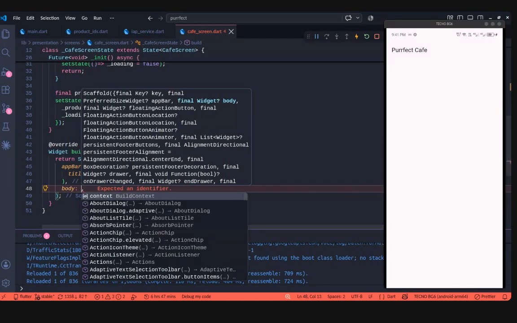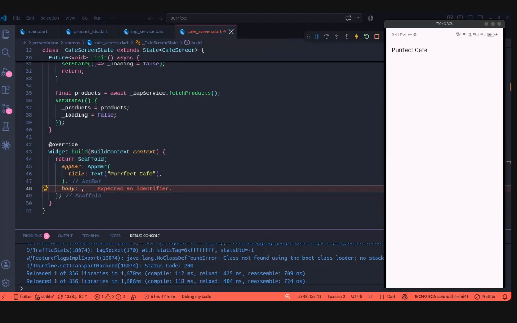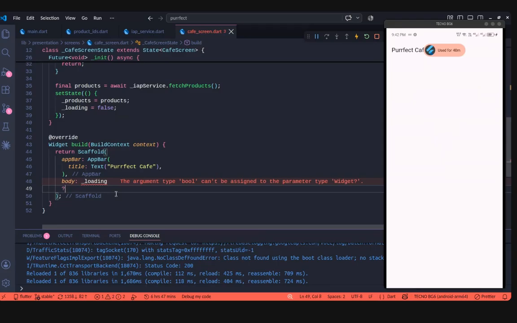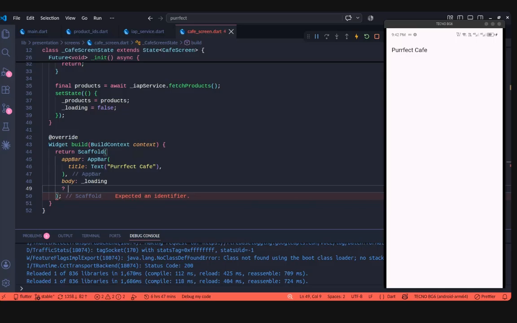Remember, our body is dynamic. We want to check how our body works. So first of all, we're going to create our state, some sort of an if-else statement here. We're going to start by checking the loading status. Remember the loading status that we created, it's a Boolean. This is how we usually do it. I'm going to do a question mark, and, how do we call it? Let me add a comment here.